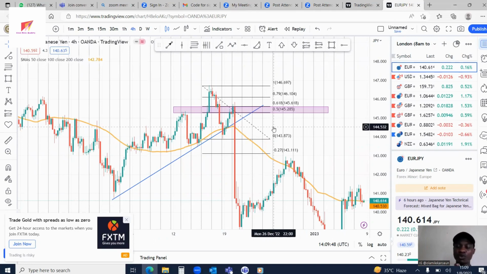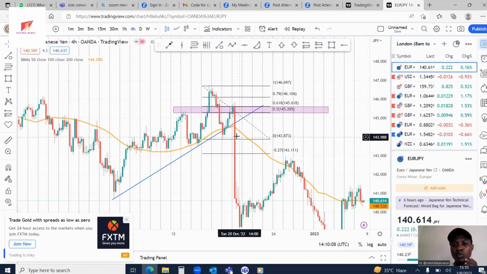The thing is, you don't have to rush to take a trade in the market. You need to take time, understand what the market is saying. Is this the right time to enter? If it is the right time, you get all your confirmation clearly, then you can enter. But if that is not the right time, then you can just wait and chill. Let the market play out the way it wants to play out.